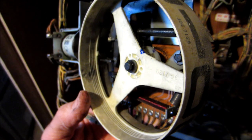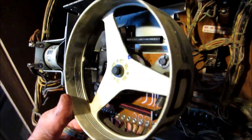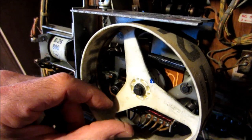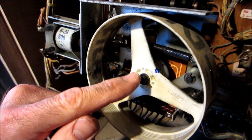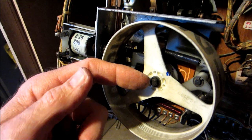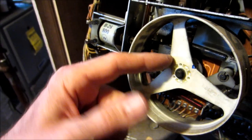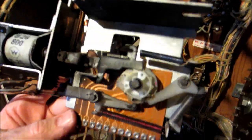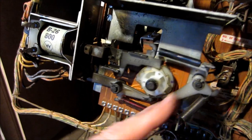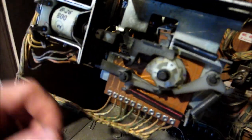I'm taking apart the first score reel, got it at zero. I marked the score reel and the plastic underneath with a blue sharpie to make sure I get the right alignment. There were three Phillips screws here, a washer and then a snap ring. So I've removed those, I'm going to take this off and see what's inside. I'm going to take this spring off and that will let me take this arm out, remove it out of the way, push this lever out of the way, and get this plastic piece off.